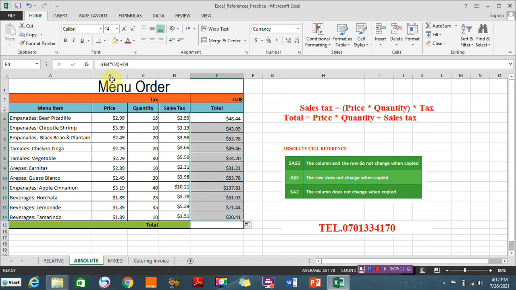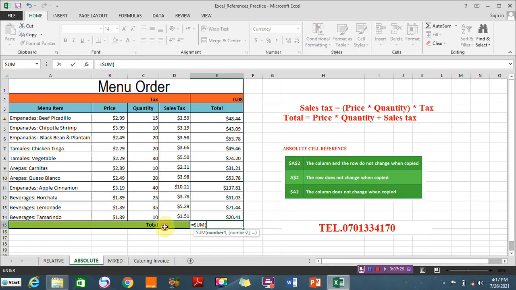So now let's come and fill our other cells with the formula. When you come and click here, this is B4, C4, D4. When you come down here, it changes to 5. This one changes to 6. So this is also relative. That means that we can also get our total answer down here by saying equals the summation of the above. That means that we are going to get the summation of our range from the above here. So we press enter and get the total answer. That is the difference between the relative and the absolute. The relative keeps on changing, whereas the absolute will remain constant or not changing.